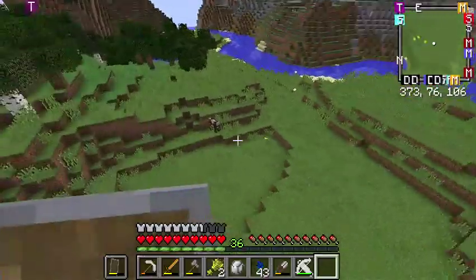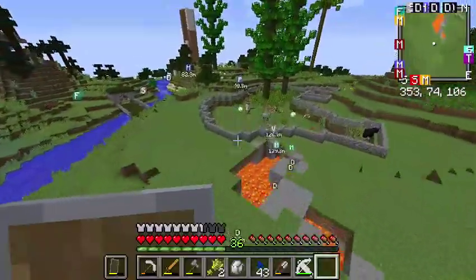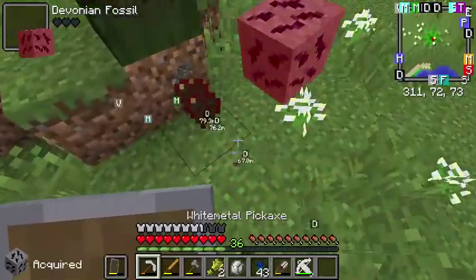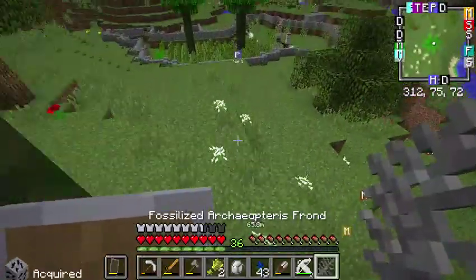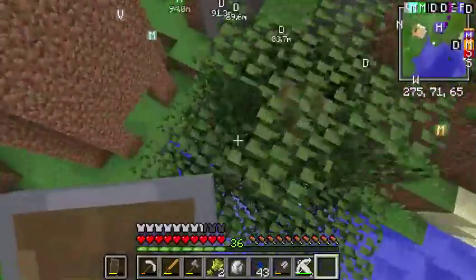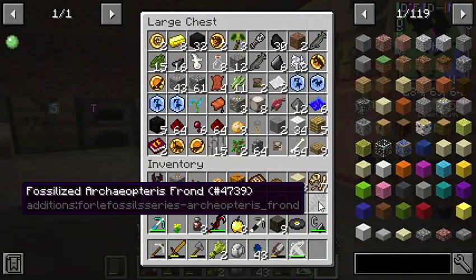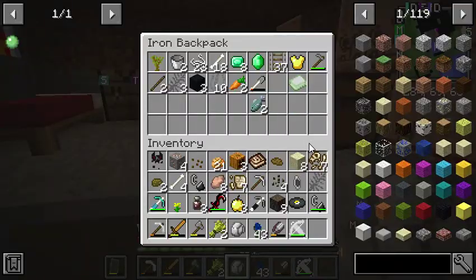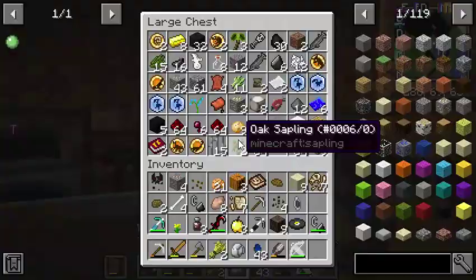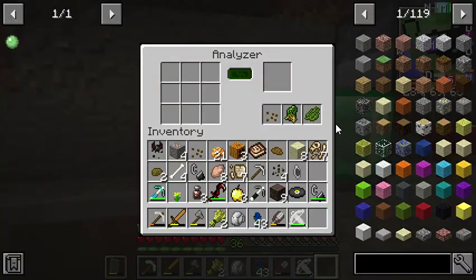Genius plan forming. Big brain strats. Big brain. Ooh, I got an Archaeopteryx spawn. That's completely useless right now. No, maybe. Yep, they're in the. But surprisingly enough, I just got DNA right like that at the start of the episode.